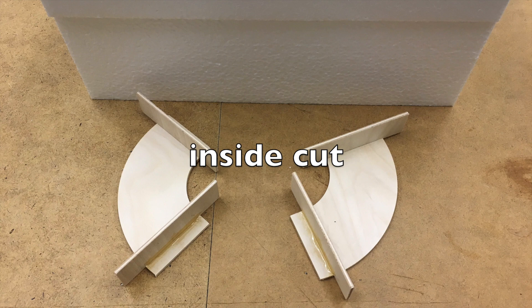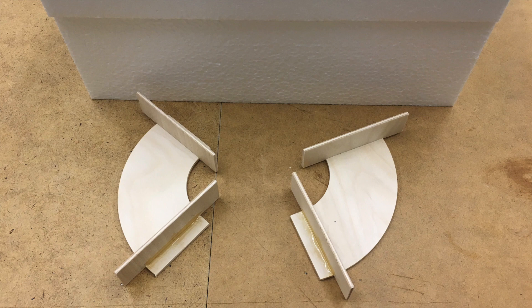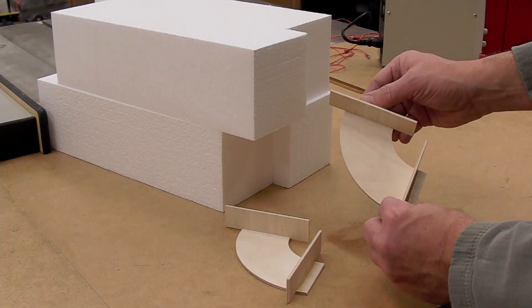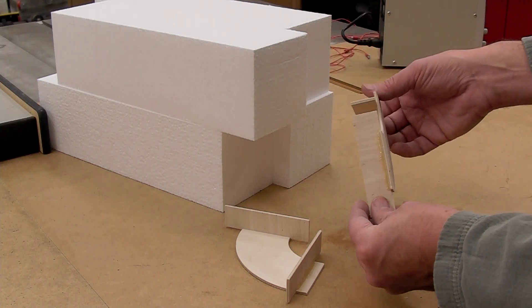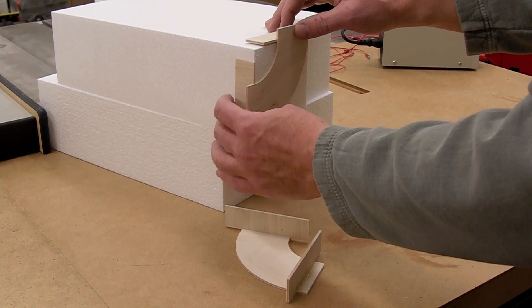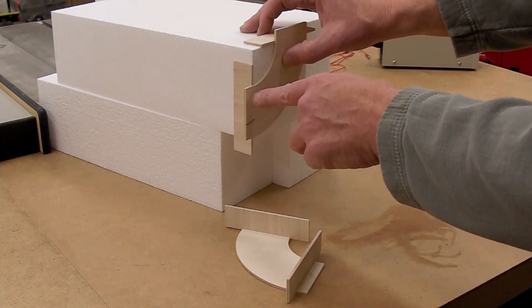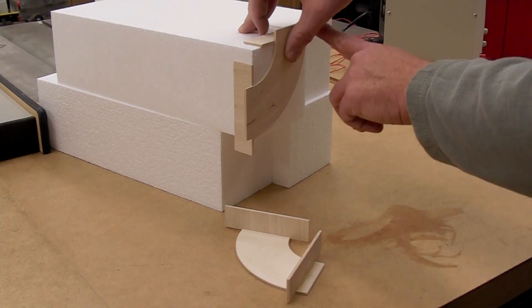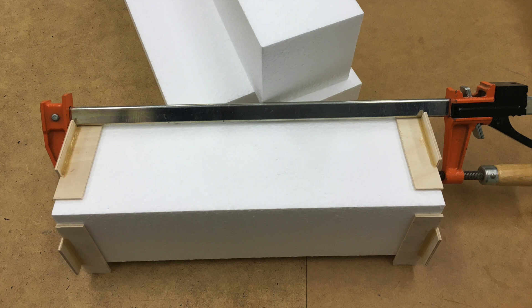First comes the inside cut. We need to cut a quarter cylinder out of each quarter of the transition to leave space for the 3 inch inner tube. To make this more accurate, I've made guides that fit on both ends of the block at one corner. This allows the inner and outer radiuses to be created. These pieces fit on the corner with two blocks to hold them snugly against adjacent faces and then provides a guide for the inside radius and the outside radius, although I didn't use it in this case.